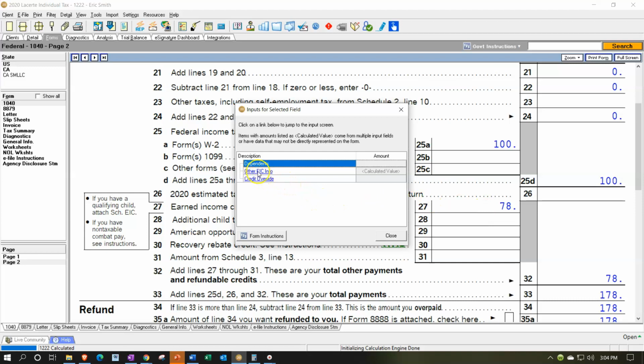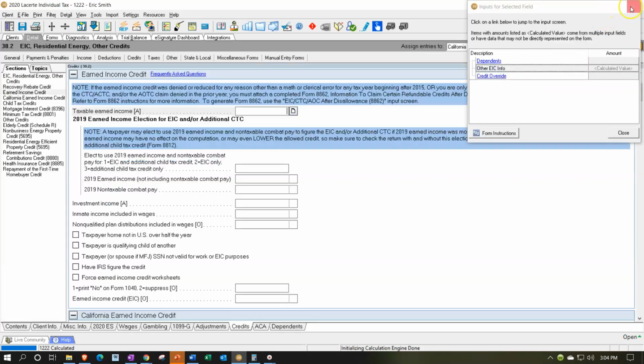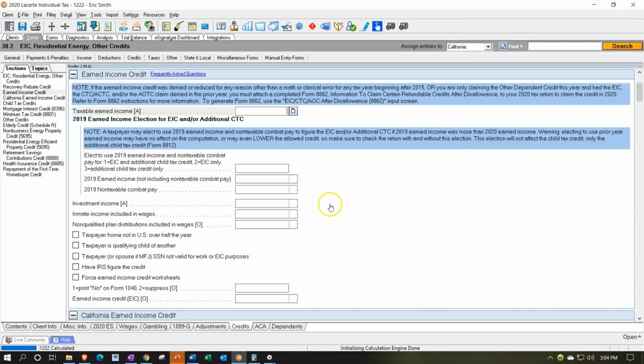I'm going to say, let's go to other income. And if I was to say, okay, in 2020, I had less income, but for the purposes of this credit, I can actually use 2019 if it was higher and beneficial to do so. So I'm going to say the 2019 was that 10,000 here.